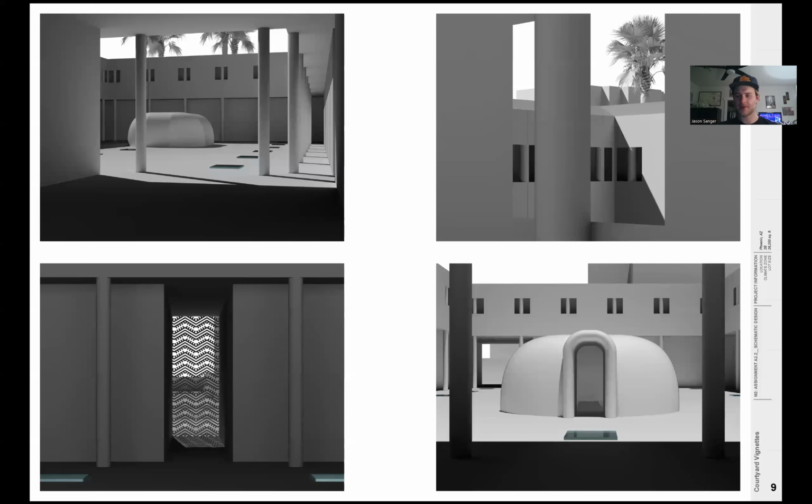And here we have some courtyard vignettes that I'd taken. The top left and bottom right show a mound that I'm using as an entrance to the underground pit, which is an area just intended for students to go to get away from school, to kind of exist, hang out a little bit, not intended to be used for any sort of functions or events or anything of the sort. And I had also intended for that to be sort of architecturally interesting.